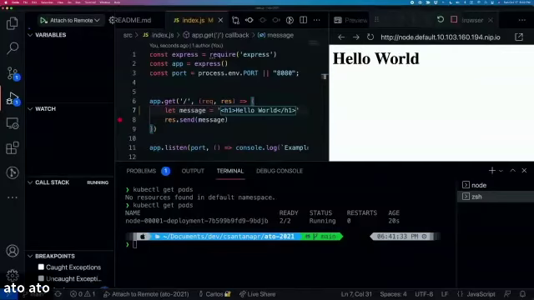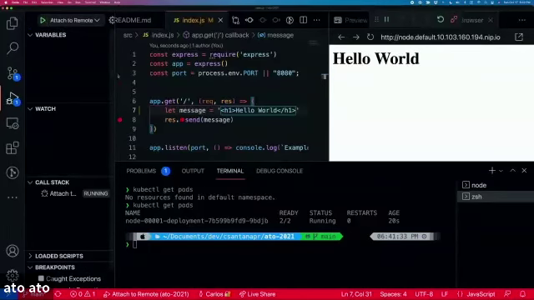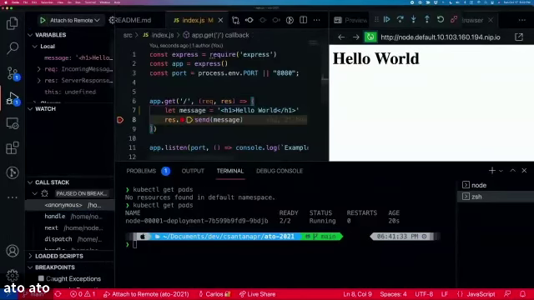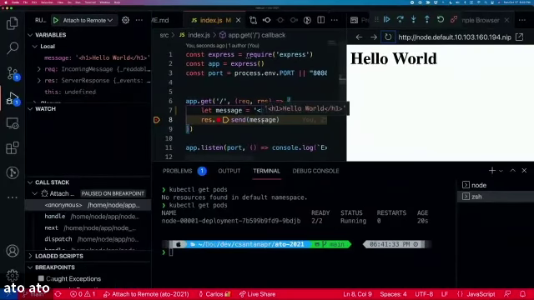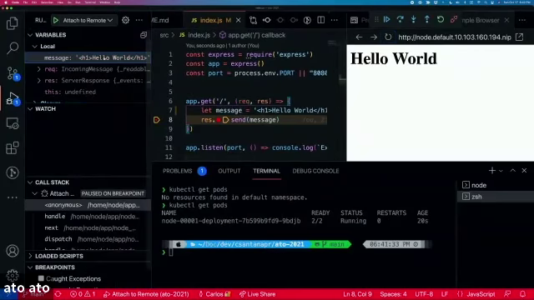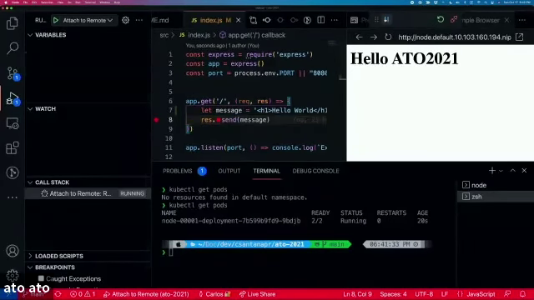You can also attach the Chrome DevTools debugger. Hit the debugger, and this debugger would attach. It's already attached, and I can refresh my browser, and it already did the breakpoint. So at this point, I can just use DevTools in Chrome or in VS Code and inspect the variables here, even change them, right? Hello, A2, All Things Open 2021, save it, and I can continue with my application, and my application will say that.